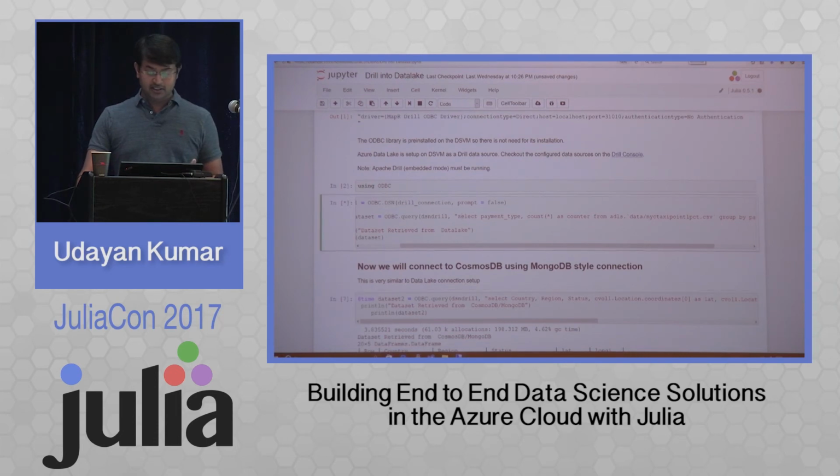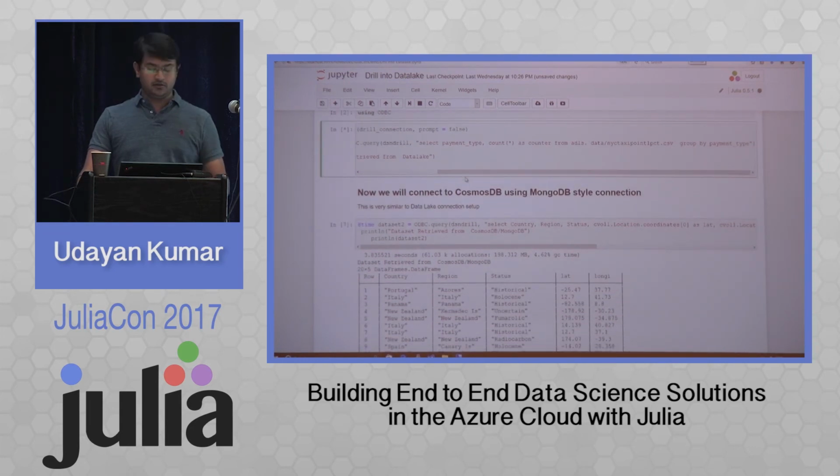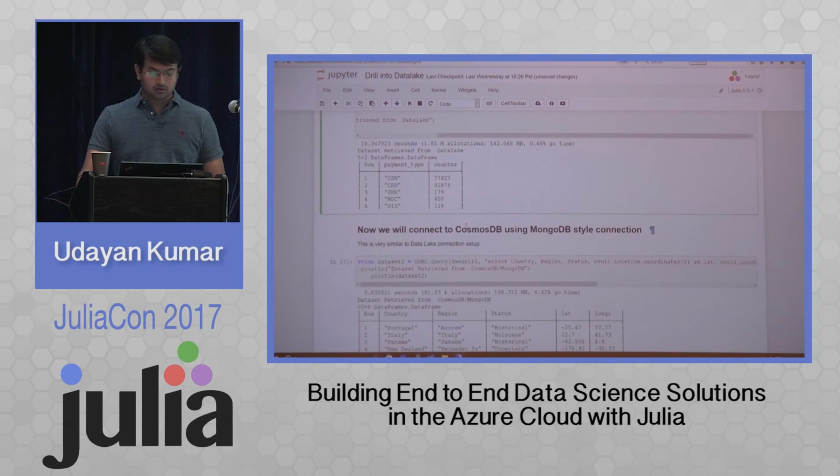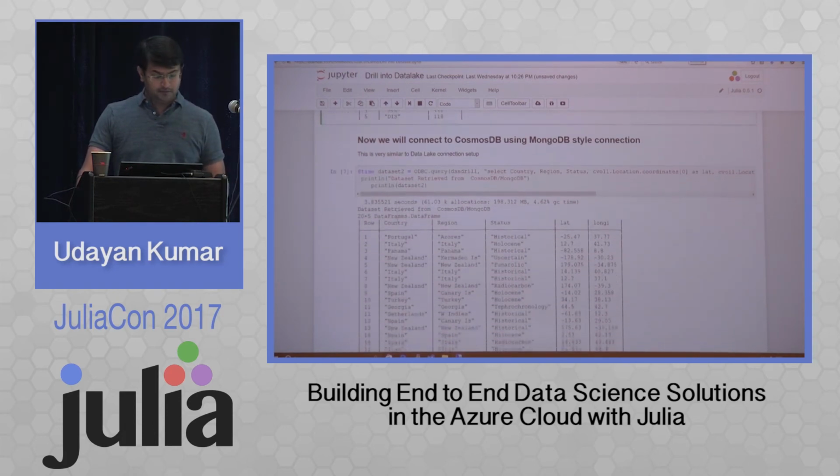So you would see I'm writing a SQL query on a CSV file. And that data set, yeah, it's still running. And there we go. So we did a group by on a CSV file which sits in a data lake store. And we could get all the data back, thankfully.